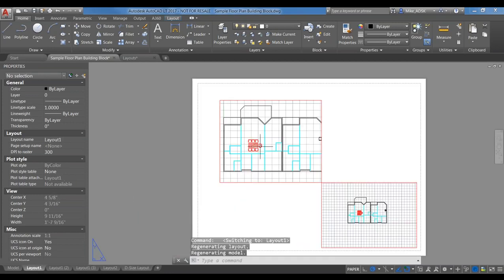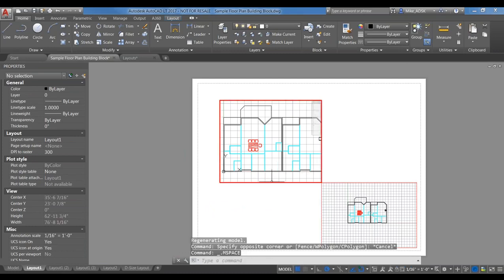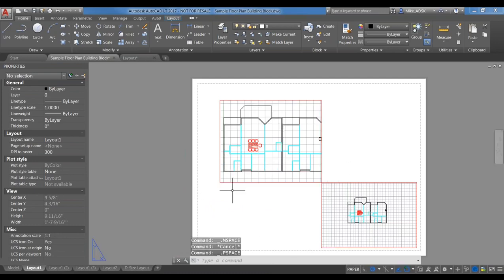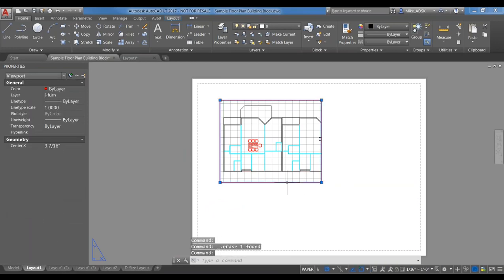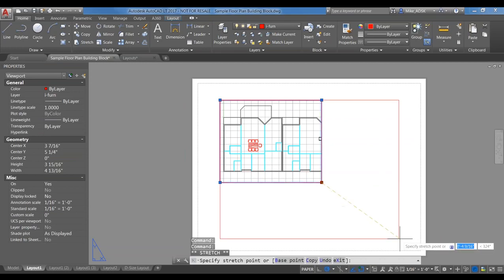So a few cool things that you can do with layouts, or more specifically viewports within the layouts. You could actually edit, or actually control what you're going to be displaying. I'm going to exit out of this guy. I'm going to make this layout bigger just to better demonstrate what I'm trying to show.